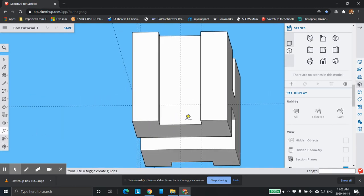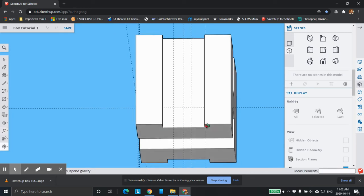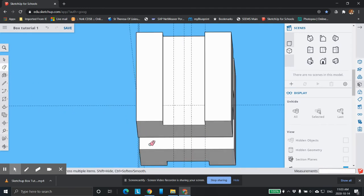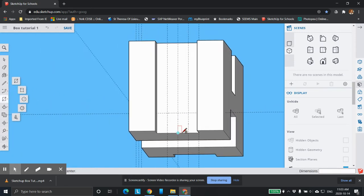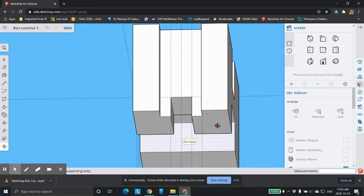Then I'm going to create the channel. I'm going to go 3 millimeters on either side. Five there. 5 here. Nope, it didn't quite do it. So it's a good idea to double check every time you do that. Guide, grab the center, walk over this way, 5. There. And now I'm going to use my rectangle tool again. Come down into here, draw a rectangle from there to there. Go through with it, and it's created a tunnel all the way through.